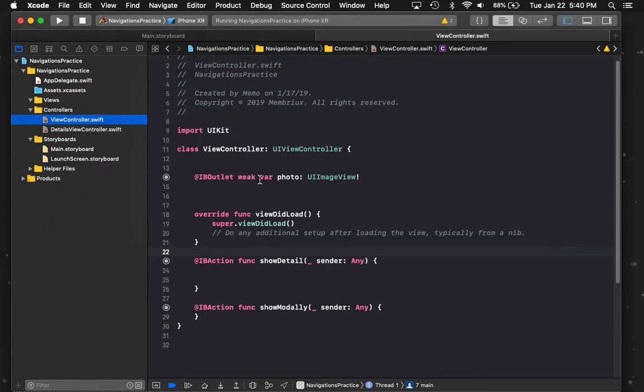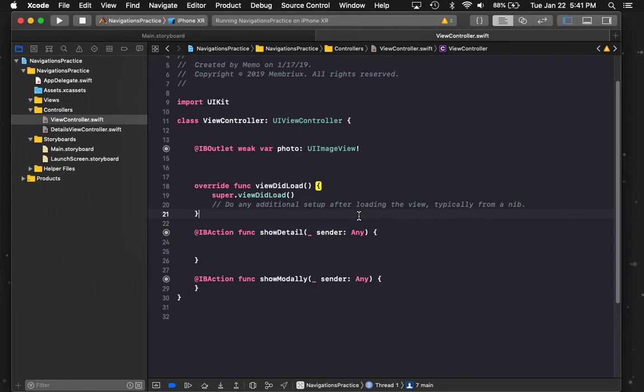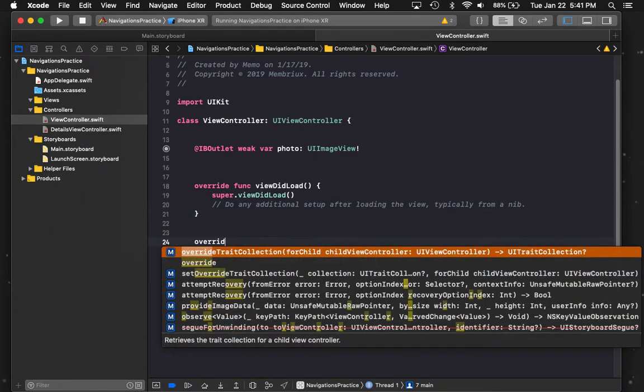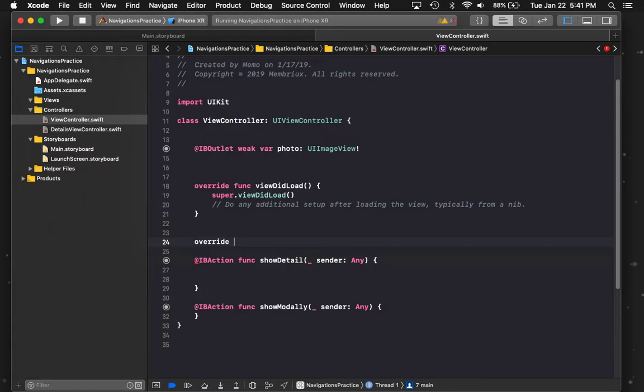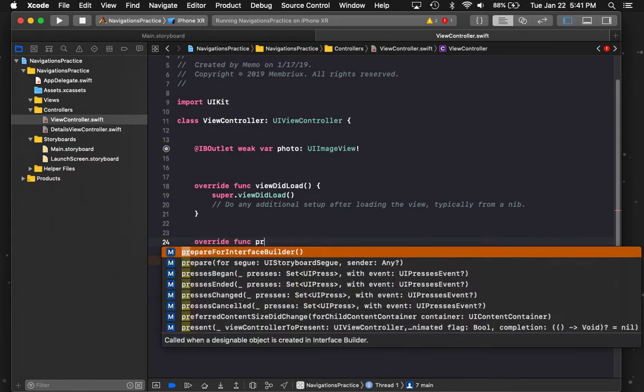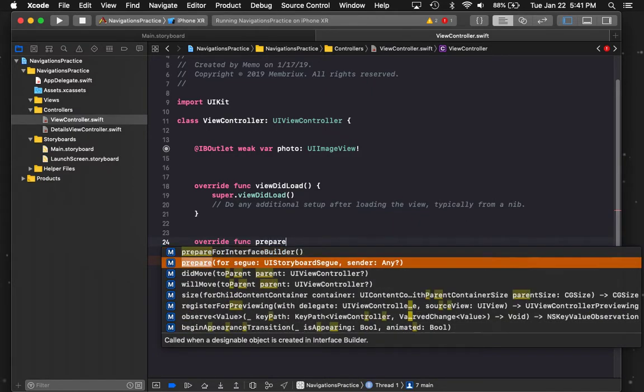In order to do that, we're going to call the function in our buttons, and the way you do it is you create an override function. So you're going to override one of the built-in Swift functionalities, which is called prepare for segue, UI storyboard segue. So it's the second option after prepare.